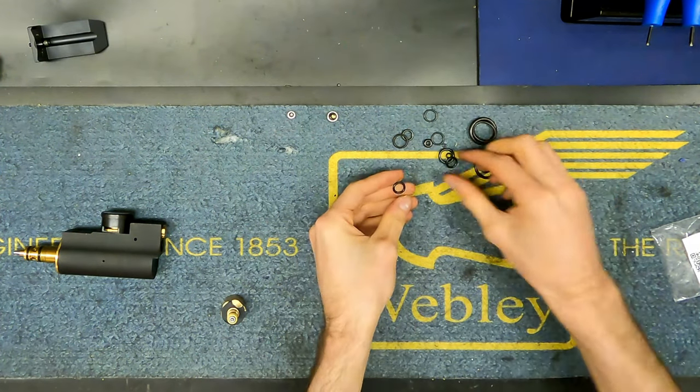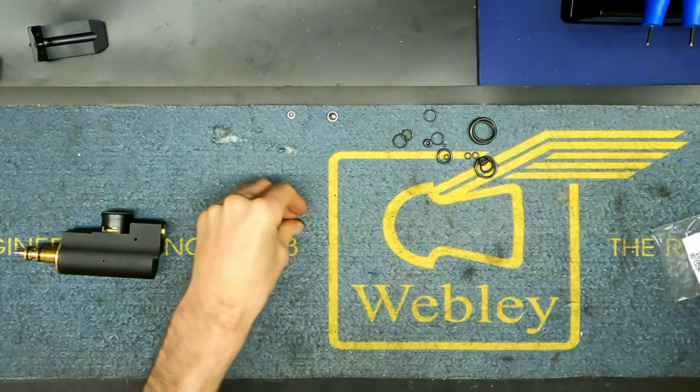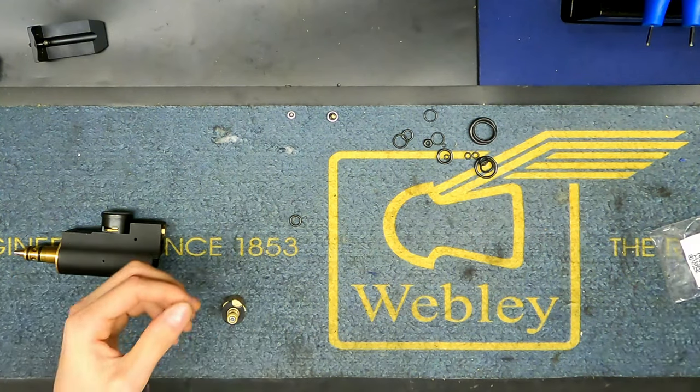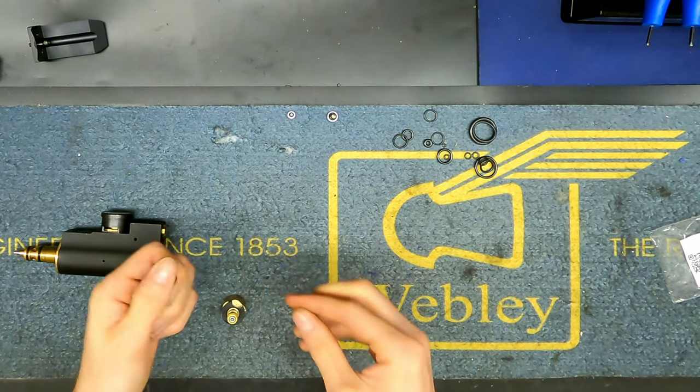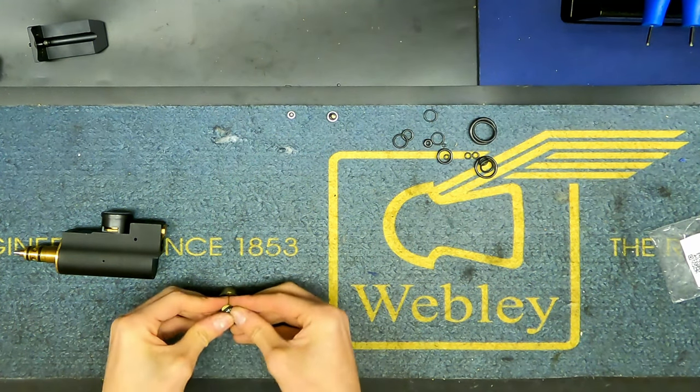So we're just looking for the right size one here again. That's the one. And we're just going to pop a little bit of Molykote grease on there, ready for when it goes back together.